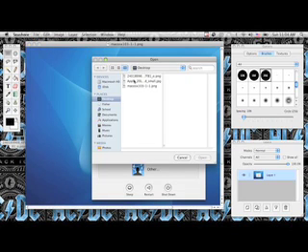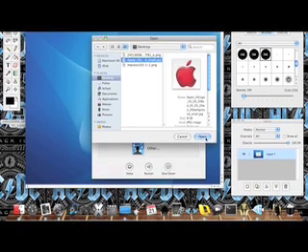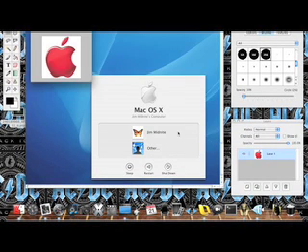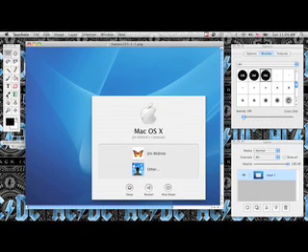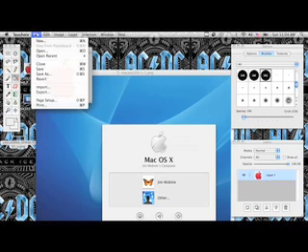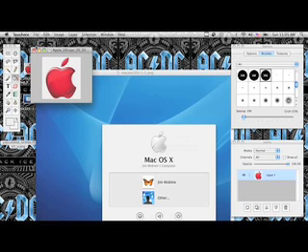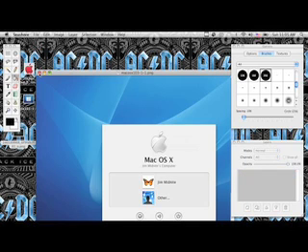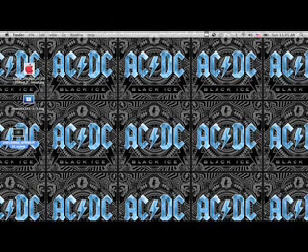So next we're going to open up the Apple logo. Okay. You can use this tool right here, which takes the color of whatever you click on. Click on that. And click on that. Apple paint bucket. And click. And there you go. So I'm going to save that. And get rid of that.